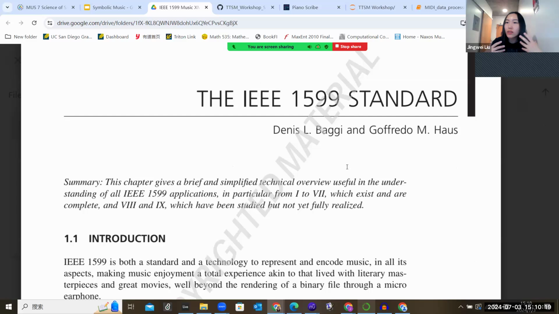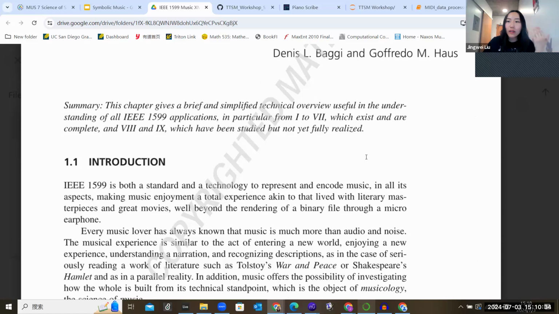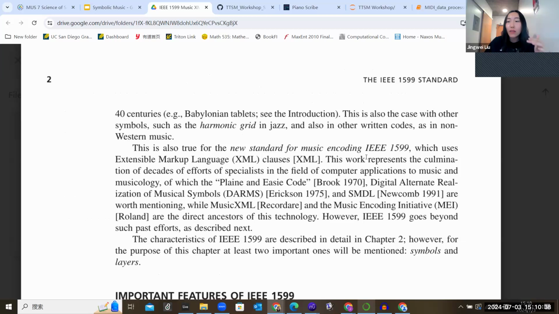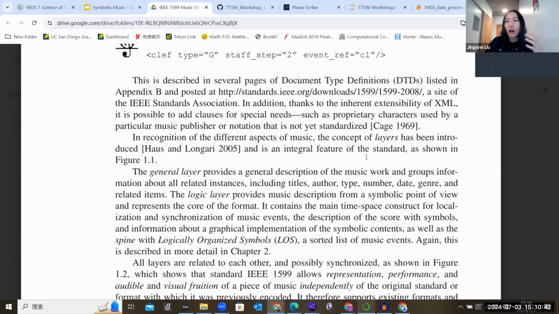The breakthrough this standard makes is that it can represent the media in signal format. Signal format means the audio or the TV, right? What you're watching and listening to on the computer is all digitalized in numbers.